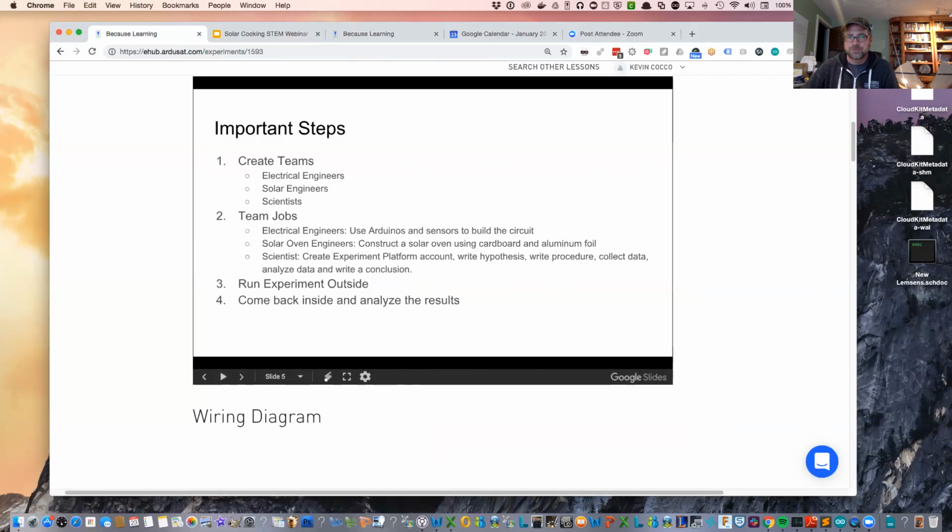I have eaten a burger off of Kevin's solar oven, so I can attest that it works and it was real tasty. That was really cool to see that we did that over the summer. I really enjoyed that experience.